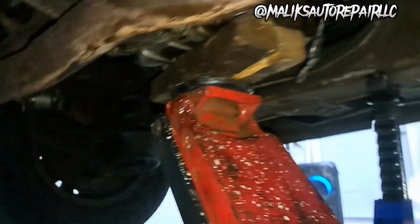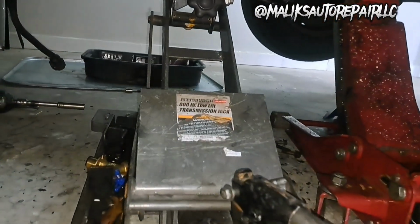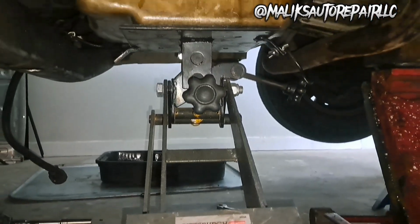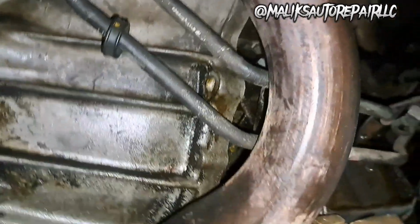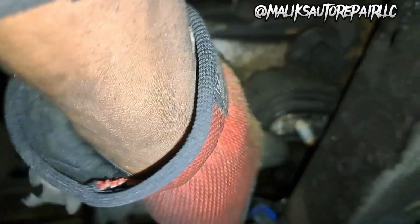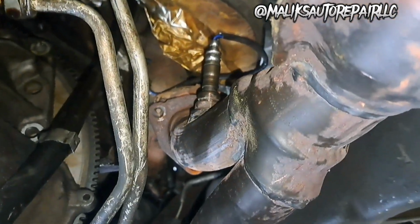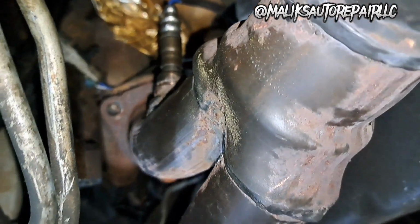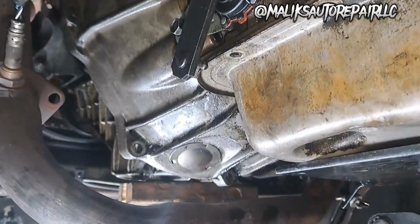See, I put a block right up under the engine. All right, we got it separated. All I did was push up back here with both hands and got that out of that mount and out of position. All right, so what I'm gonna do is take the cross member out. We're on the passenger side. Those are all of the exhaust bolts. I took them out, there's 3 of them. And the driver side. Now we can come on out with it.